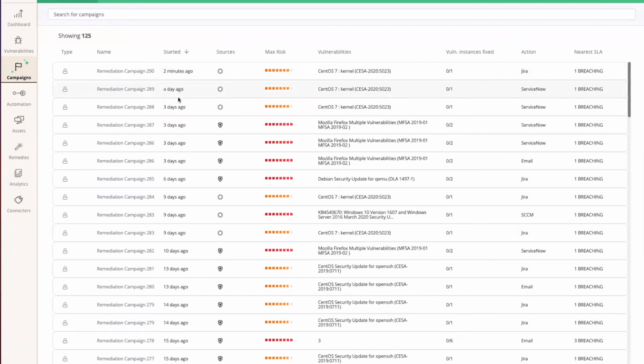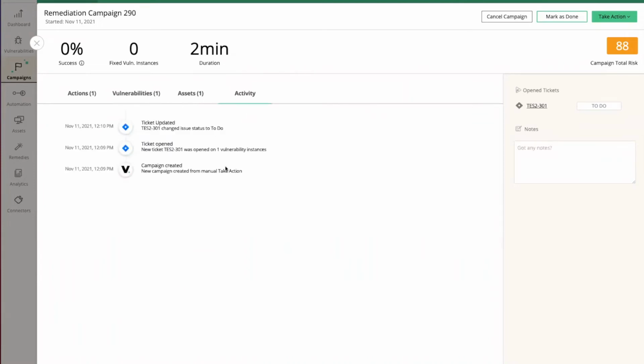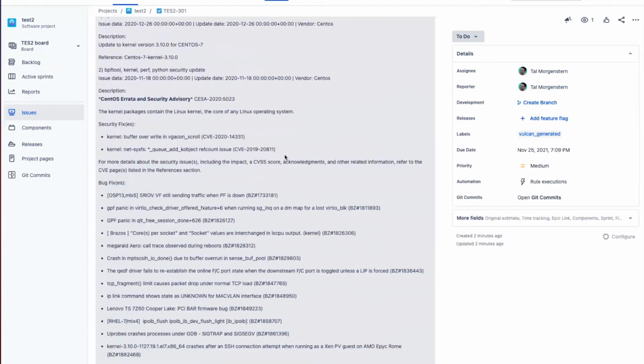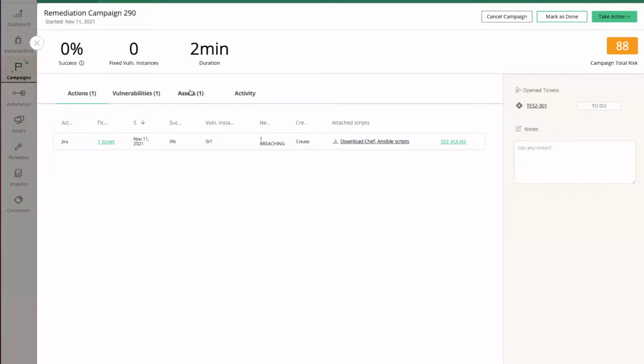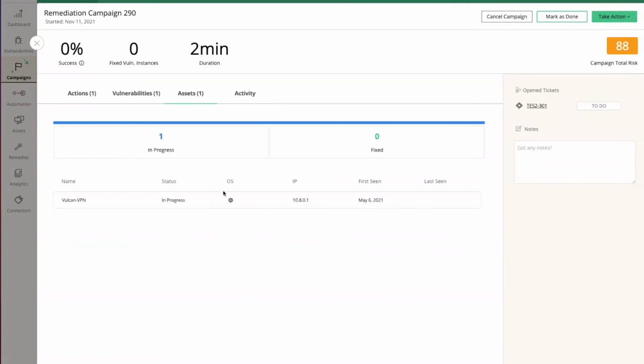Within the campaigns, from Vulcan's perspective, we have the ability to track the life cycle of that vulnerability. So we're able to very quickly see all the activities that are happening within that ticket. We have the ability to go to the actual ticket and open up, for instance, the Jira ticket and get the details of where it's at, right? So you could see that right from the platform. Other things is we could track what's happening. So I could see all the vulnerabilities, what the vulnerability actually was, which assets are impacted. And for each of the assets, I'm able to track what's happening with it, right? So is it in progress? Is it fixed?